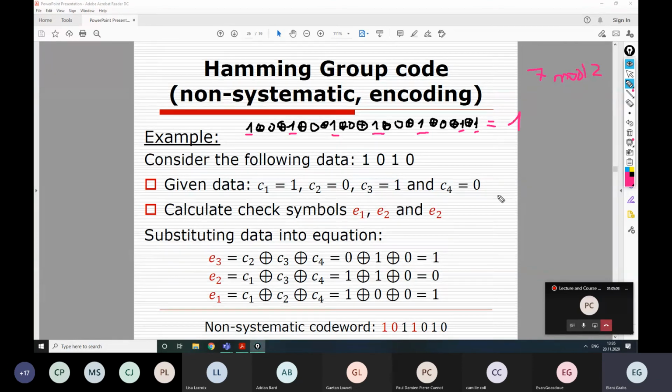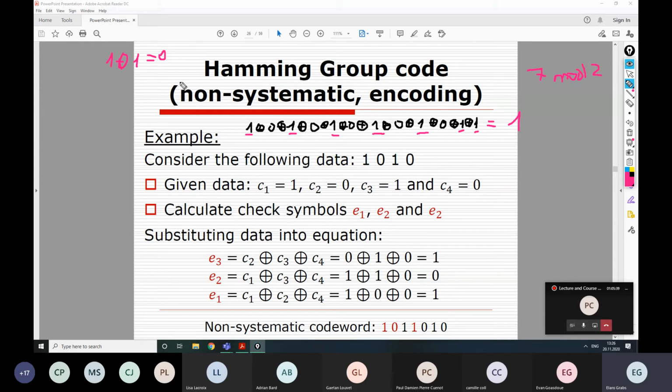So the answer is 1. Yes, if we have an odd number of 1 symbols, then we have 1. If we have an even number of 1 symbols, then they all compensate each other by giving zeros. If there is an even number of these ones, then we can make a finite number of these pairs. Each pair would give us 0, and zeros summed with zeros would still give us 0.